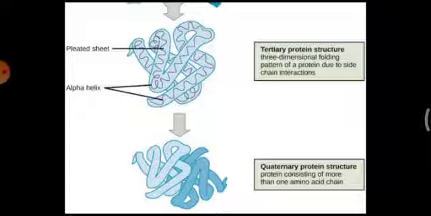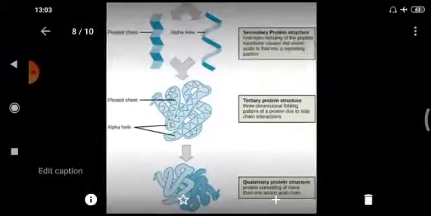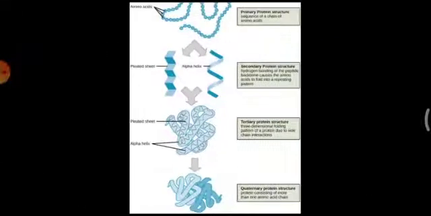Tertiary structure ends for monomeric proteins, whereas quaternary protein structure can be seen in oligomeric proteins, where more than one polypeptide chain, that means two, three, or four polypeptide chains, are involved. They have their own tertiary structure for each of the subunits, and all these subunits combine together to form the quaternary structure. Protein consisting of more than one amino acid chain, you can see in the bracket in quaternary structure. So this is about four different levels of organization illustration.